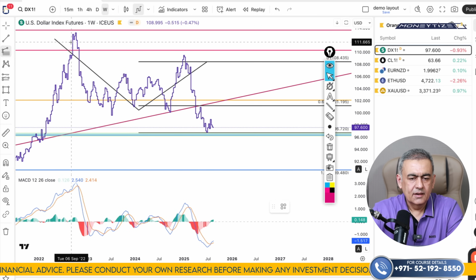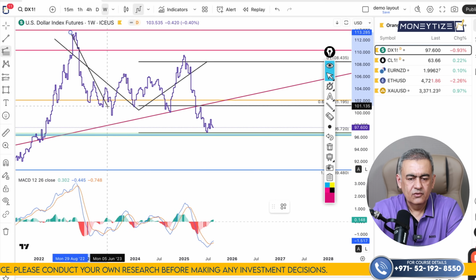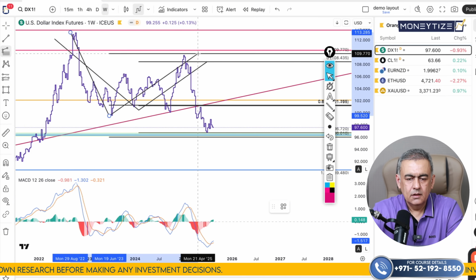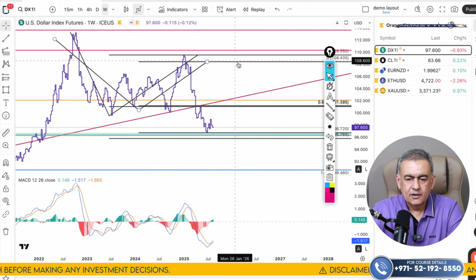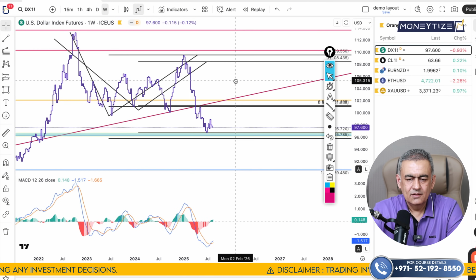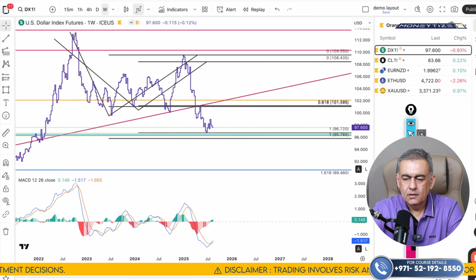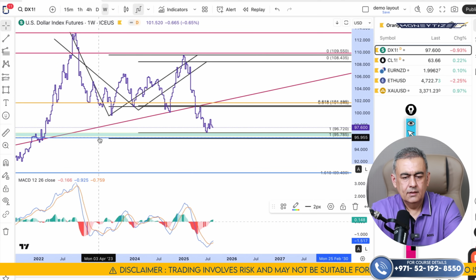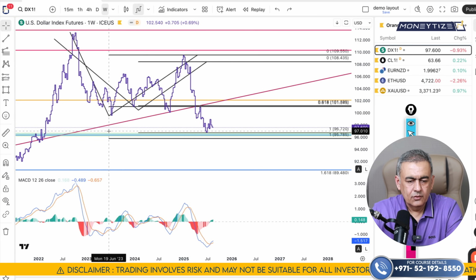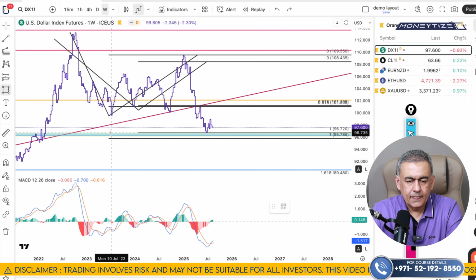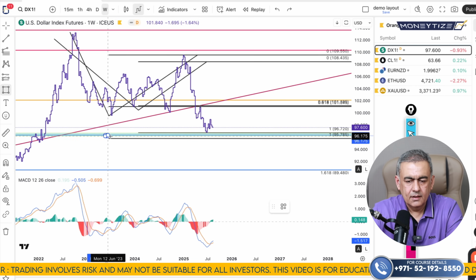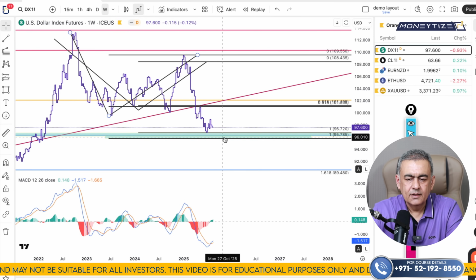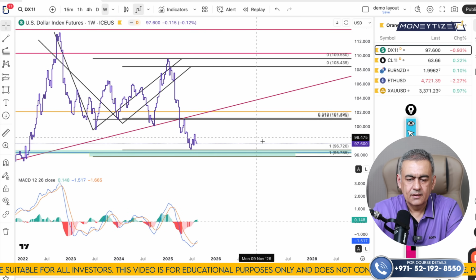So I'll connect again from the weekly highest to the first low, and I'll connect it back to the lower high. So now I get to see that the magnet has been shifted. There is slight change in the fib magnet levels. So I'll readjust the green highlighted zone. So I'll mark it again now. And yes, dollar index has not yet entered into the green zone based on weekly magnet.